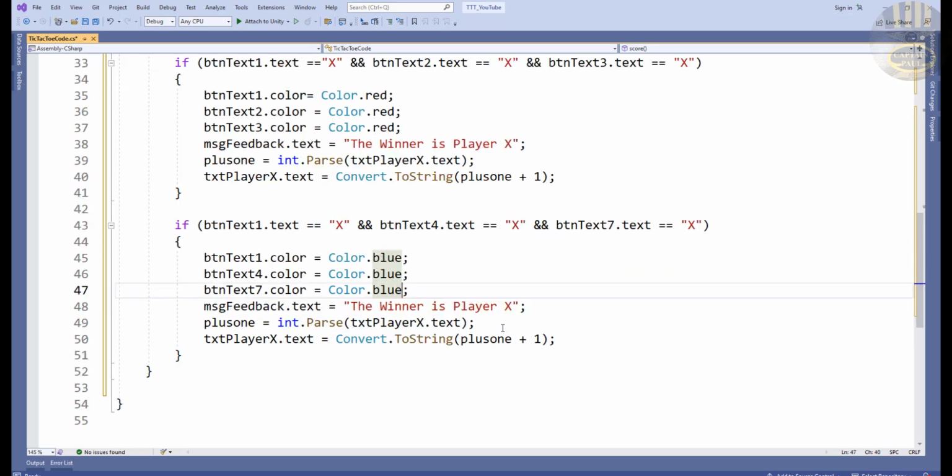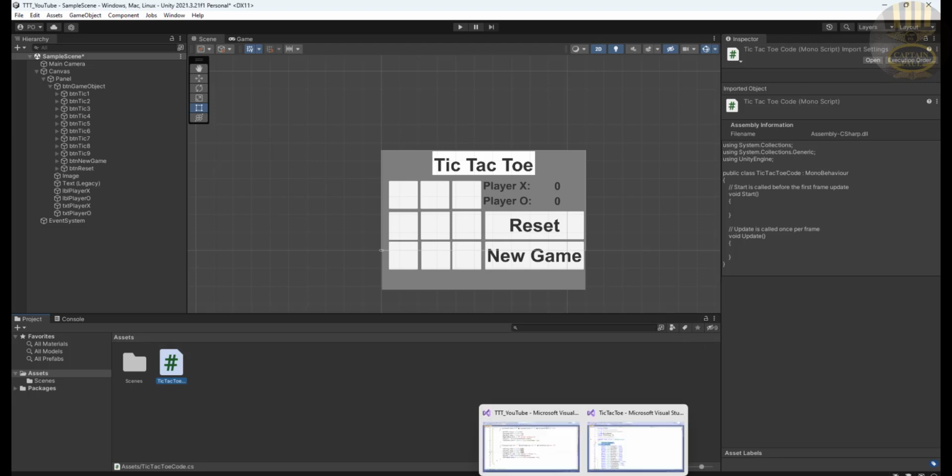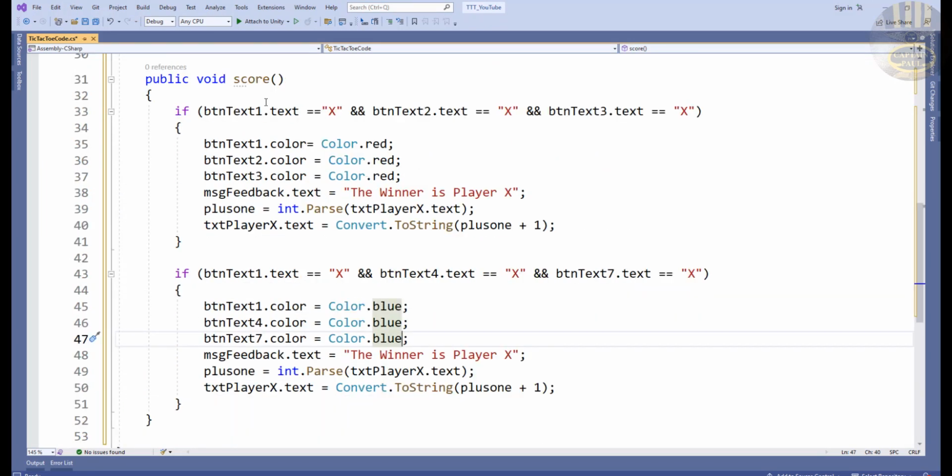So I'm going to need 9. No, how many ifs? Let's see. That will be 1, 2, 3, 4, 5, 6, 7, 8. Okay, 8 possible scores. So we need 6 more.